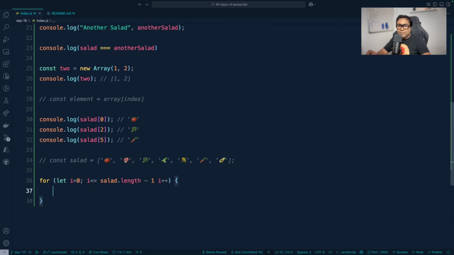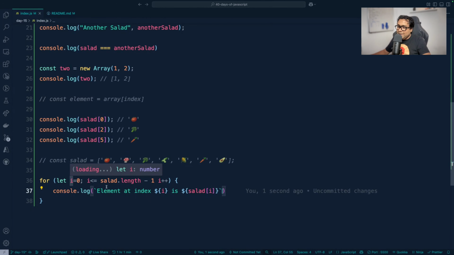Now after this I am going to do a console.log of the element at a particular index, which is i, in this particular array, and I am passing the index over here. So far you had passed hard-coded indexes. Now I am passing the index dynamically because I am looping through, and for each iteration this counter variable will be updated with this i++. I'll have the updated value inside this. I'm passing each iteration's value to retrieve the element at that particular index number.